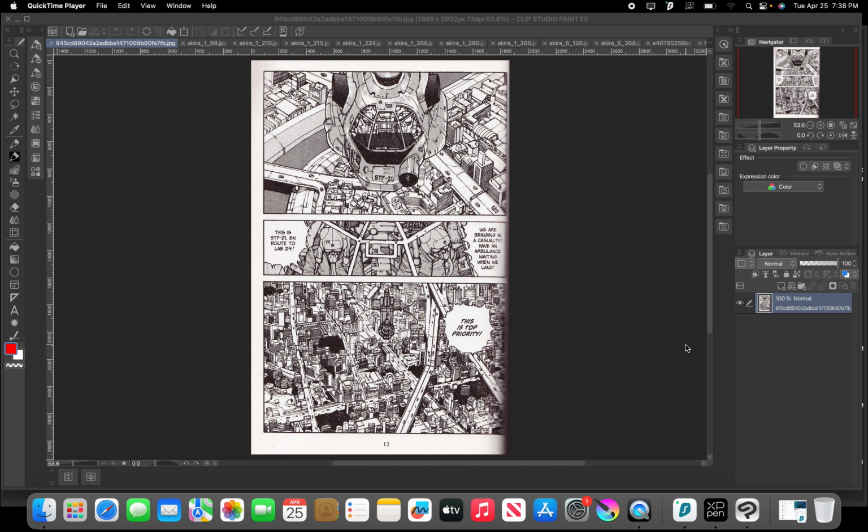Today we're looking at Otomo, otherwise known as the creator of Akira. Now I've read the first, I think, two or three books of Akira. I loved them. I think they're really good. They're worth checking out. I never finished the actual books, so these scans are not mine. These are scans that I got online, but I have purchased the books before.